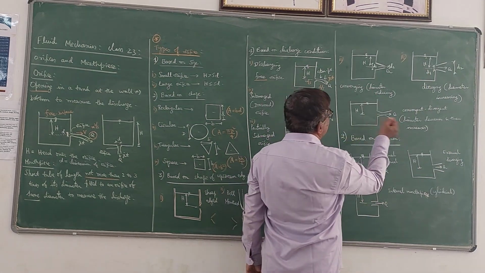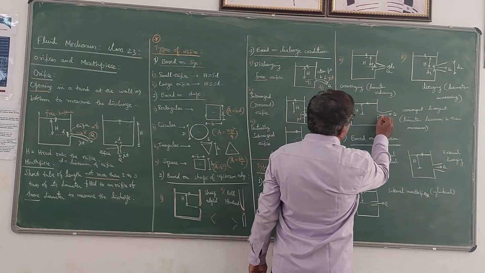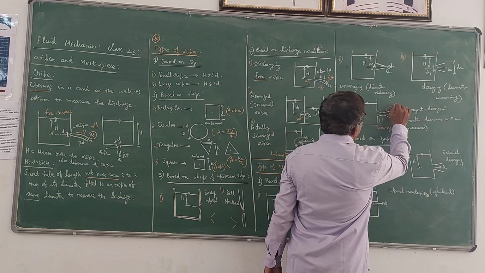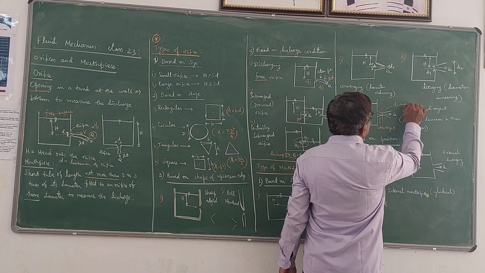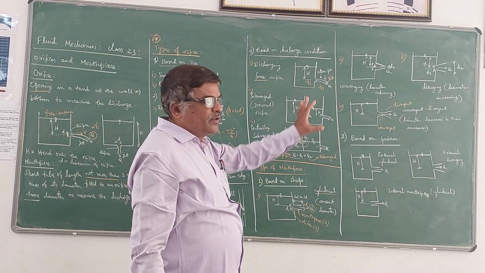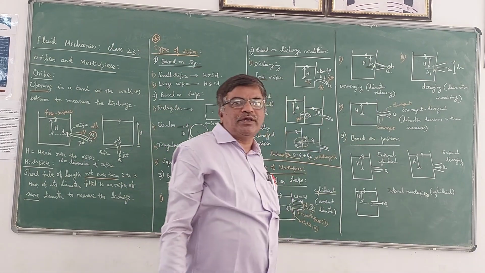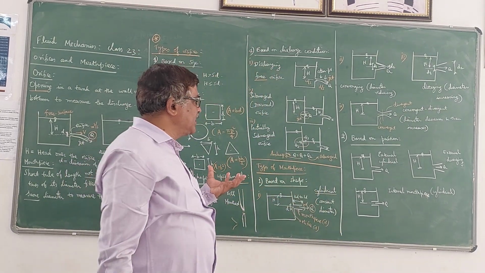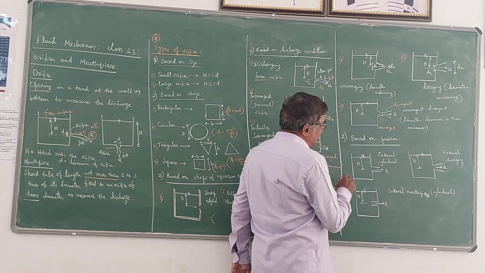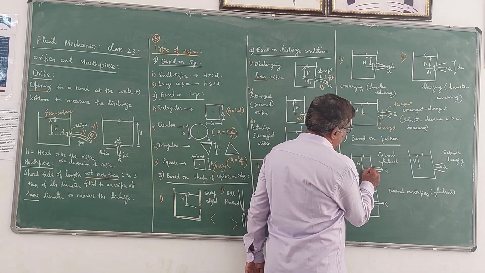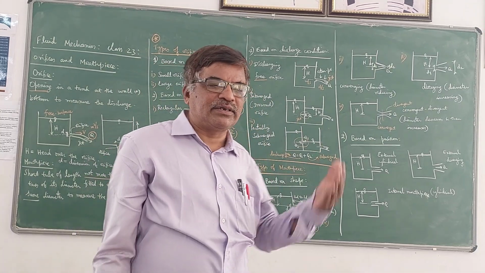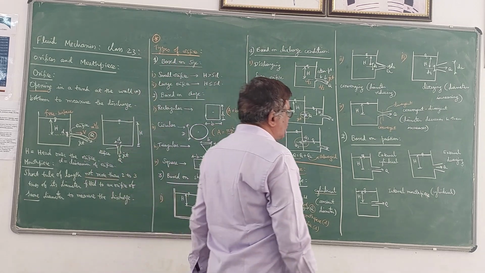Then you have convergent divergent, a combination of both. Up to a certain length, it can be convergent, then afterwards it can be divergent. So this is called as convergent divergent mouthpiece. So this is the classification based on the shape of the mouthpiece. Now, based on the position, the mouthpiece, the short tube, can be fitted either internally or externally. Suppose it is fitted outside the tank, then it is called as external mouthpiece. Of course, depending on the diameter, it can be external cylindrical, external convergent, external divergent or external convergent divergent, like that. So it depends on the position.